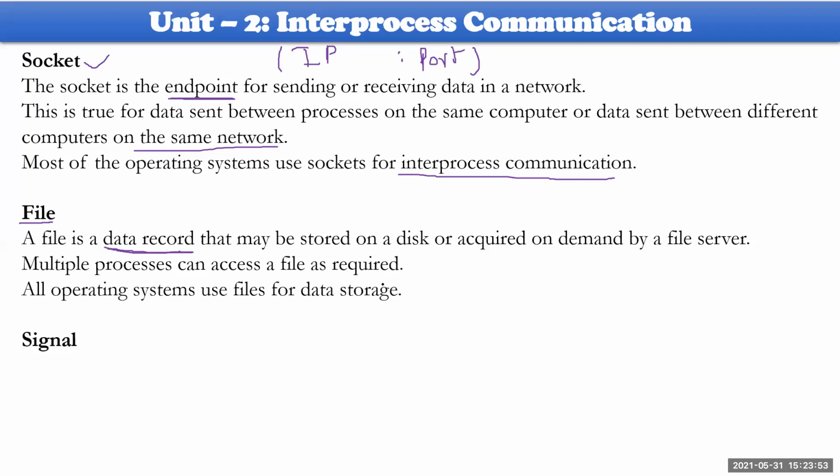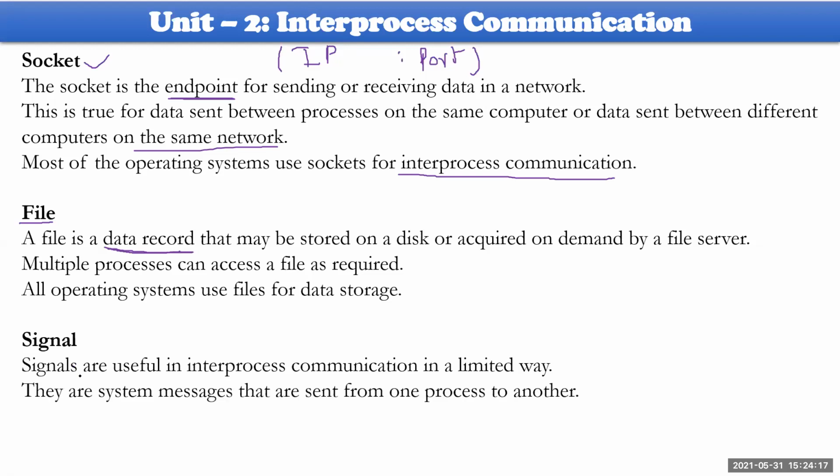Then, very important for inter-process communication, signals. While any problem is encountered by the system, it is going to generate a signal through the inter-process communication arrangement. These are not software kind of things, these are actually hardware kind of things. Then there are messages, which are software kind of things: messages will be passed from one process to another process.